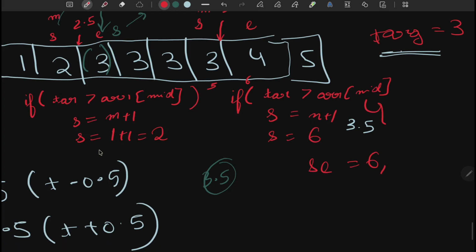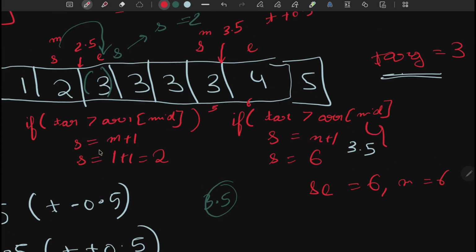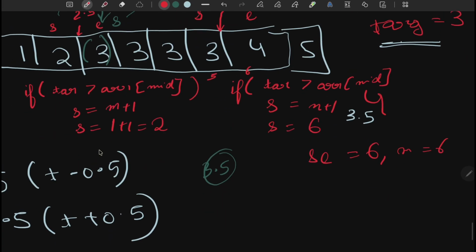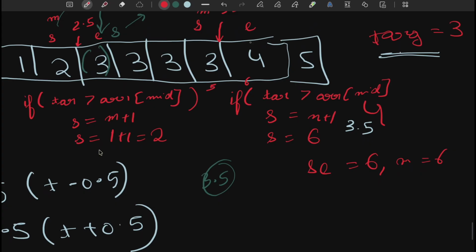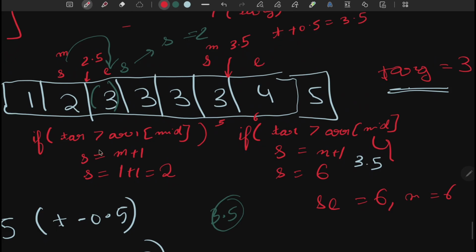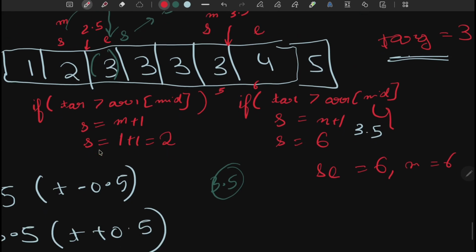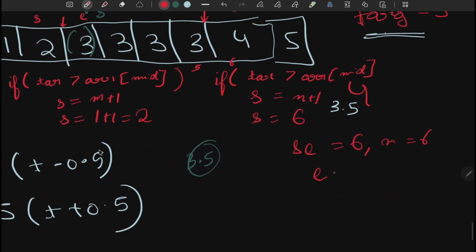Now ARR of mid will be 4 in this case, which is greater than our target which we are trying to find, that is 3.5. So in this case our end will update to mid minus 1, so our end will be 6 minus 1, that is 5.